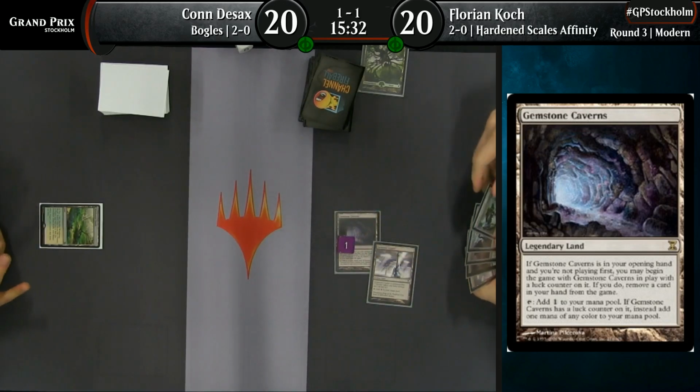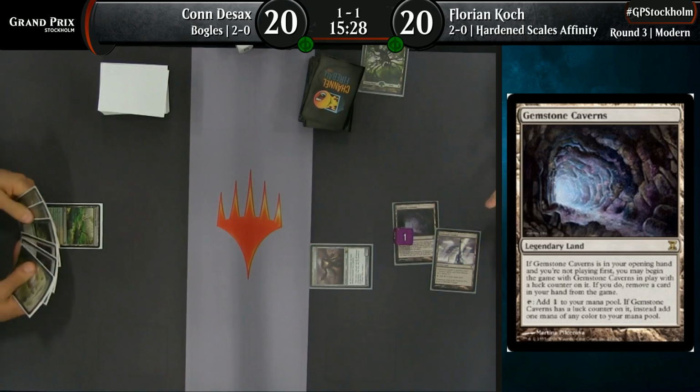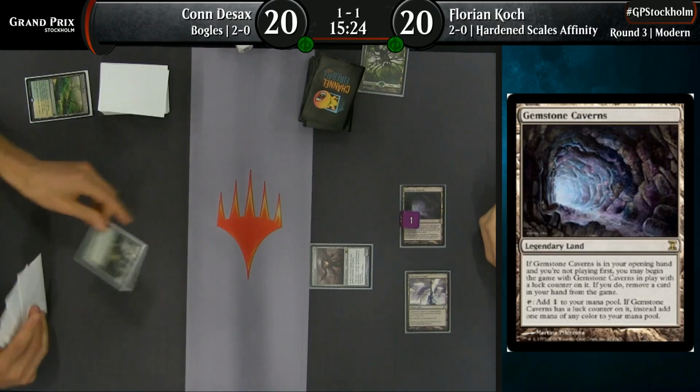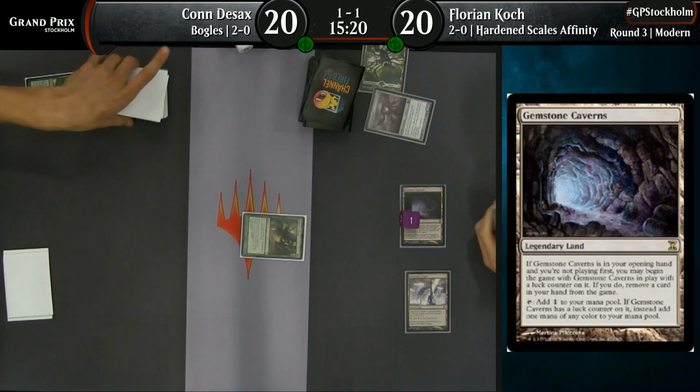Do you know who designed that card? I do not. I think it's Tsuyoshi Fujita. I think it was one of the invitational cards. He did not win the invitational, right? Yeah, but I think they kept his card. Wow, really? Yep. That's very cool. It's a cool card.